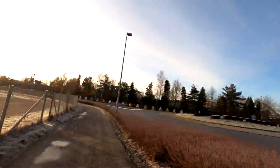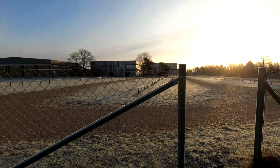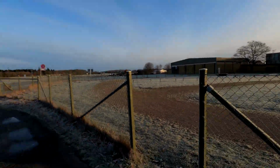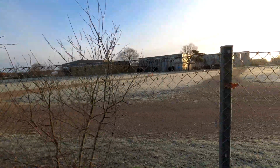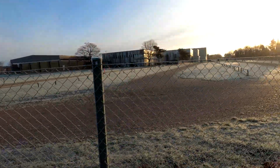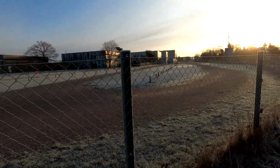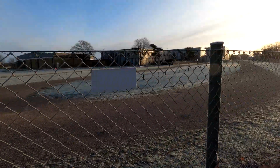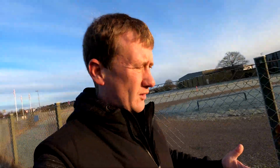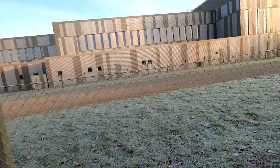But this is all parking as well, by the way. So if you are driving to Legoland, we pass one of the parking bays a little bit further back just there, and then we've got another parking bay just here, which again has Lego models in it, which is really, really cool. And then there's another one which is literally directly over the way from the actual entrance, which is where we're walking to now. So this is still the Legoland parking just here on the left.